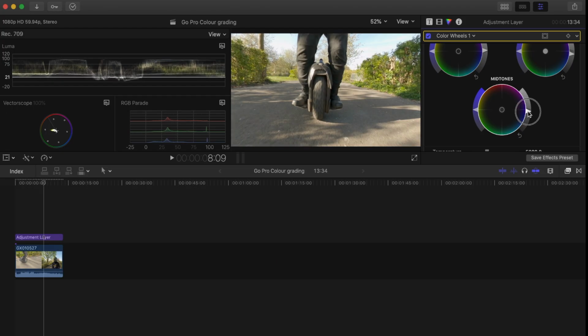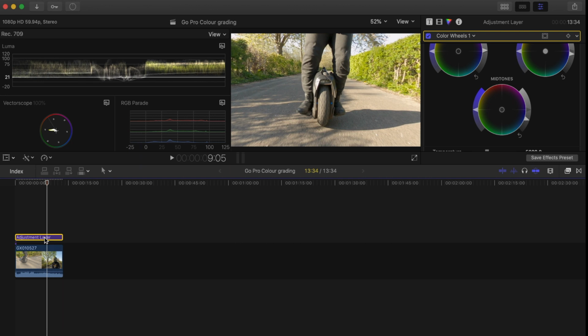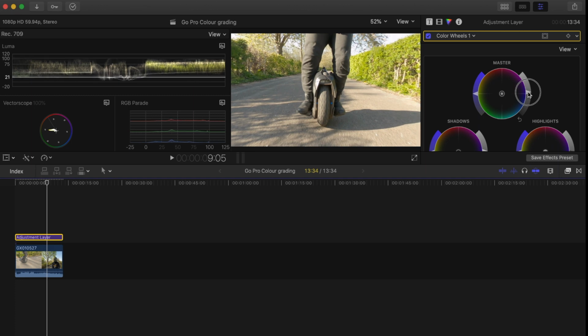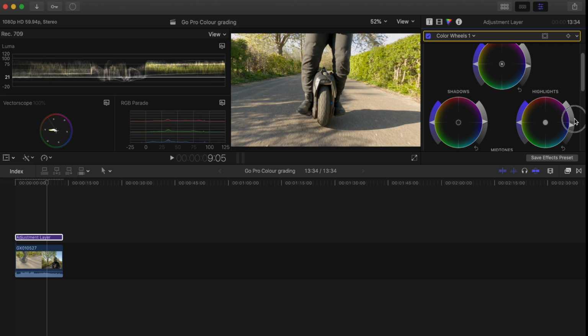So the first thing I want to do is drop everything down through the midtones. Everything will look much sharper. So let's drop this a bit, and you can see that the image is getting sharper. Now I press the layer and turn it off, and you can see that it's already slightly sharper. Another thing that I normally do is come to the master and drop everything together a bit too. And now, normally, I try to bring up the highlights once again. So let's go here, yeah, more or less like this. I think that the footage already looks better. Let's turn it off and see, and you can see the difference.